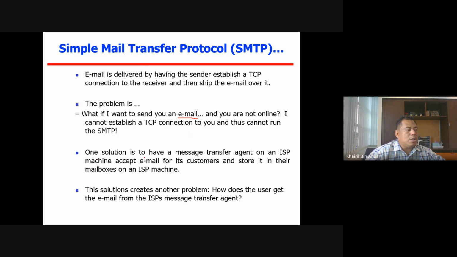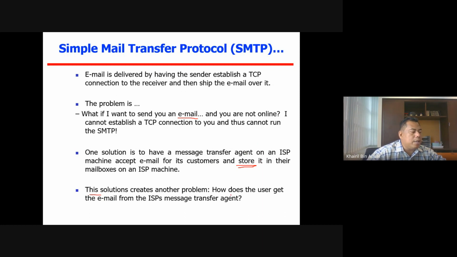One solution is to have a message transfer agent on the ISP machine accept an email for its customer and store it in the mailbox on an ISP machine. The term stored here means that the email that you have sent will be stored at the mail server of your recipient. This is if you have your own server.